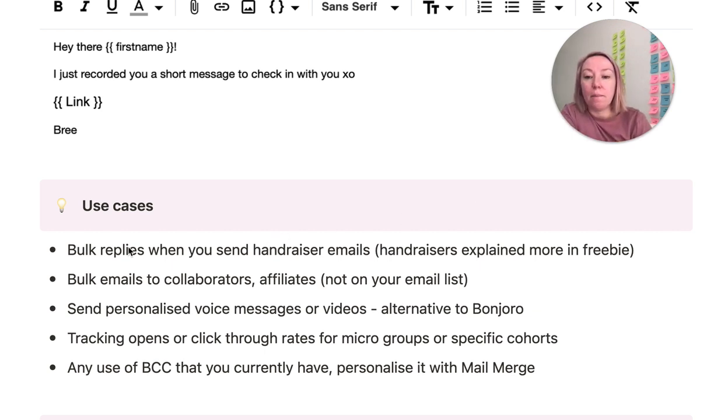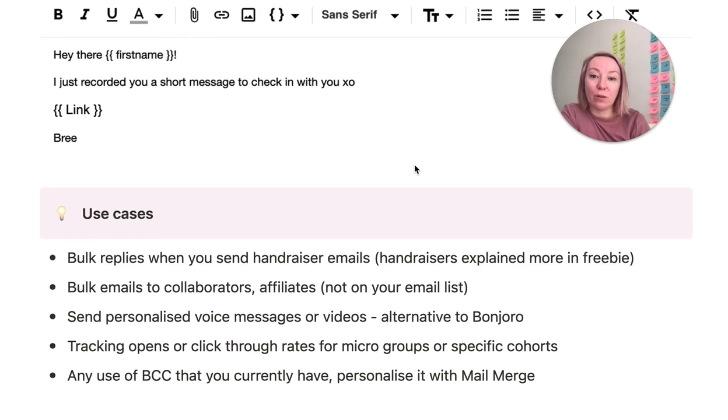So this main example, the one that I've shown you a few times now, and how I've used it for the most part, is when I send out an email to my entire email list. I do a thing called hand raiser emails. In essence, I'm asking someone to reply to my email with a particular keyword. When they do that, I can easily filter the responses, put them into a folder, export that group of people and send them a reply that way.